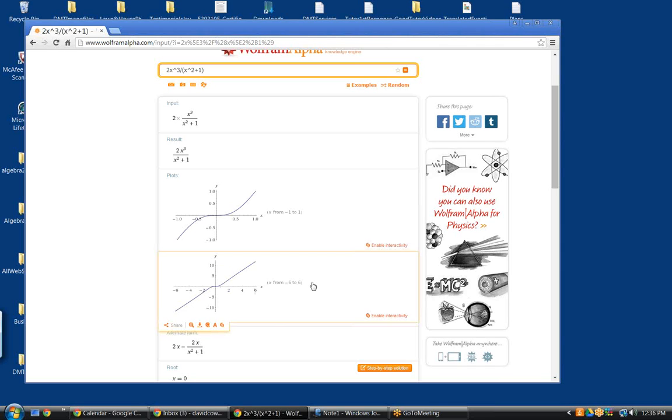I'm not quite sure why, but let's go back and talk about the end behavior. The end behavior is going to be controlled by whatever asymptote you have, and this appears to only have an oblique asymptote. So if I say, what does this function do as we go to negative infinity, well, f of x approaches negative infinity. And if I go to positive infinity, f of x goes to infinity. Okay. So that's our end behavior.